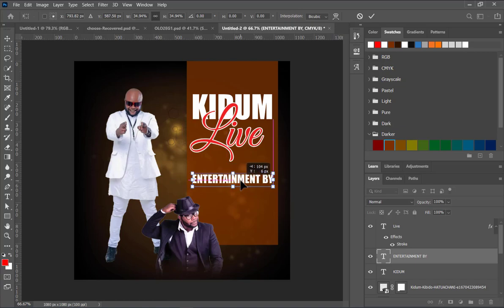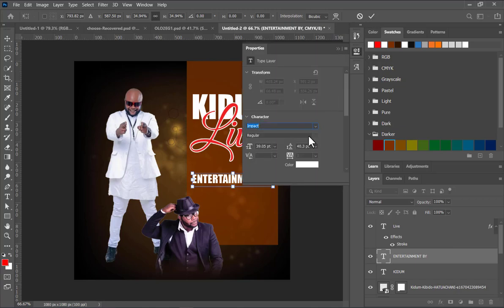So entertainment. Then I want to change this font weight. Let's see if our font has it. Let me see. Yeah, it does not have, it's just the regular.